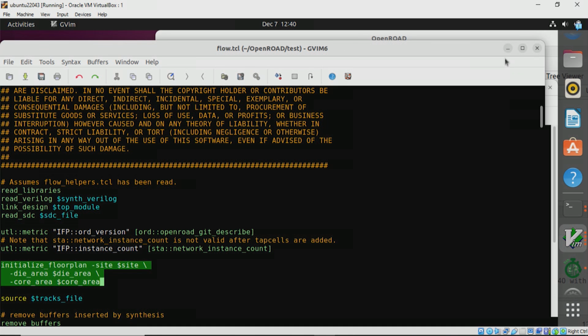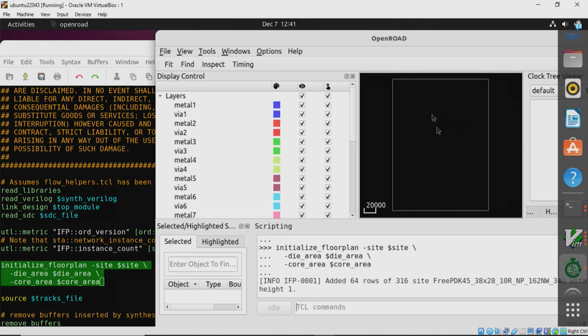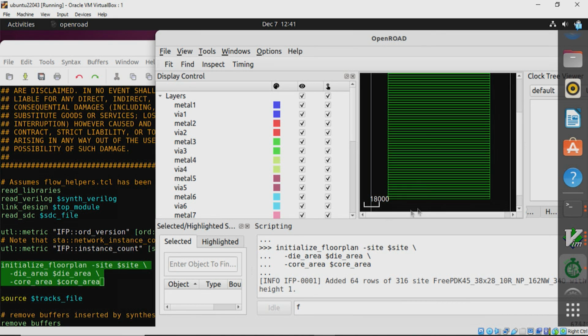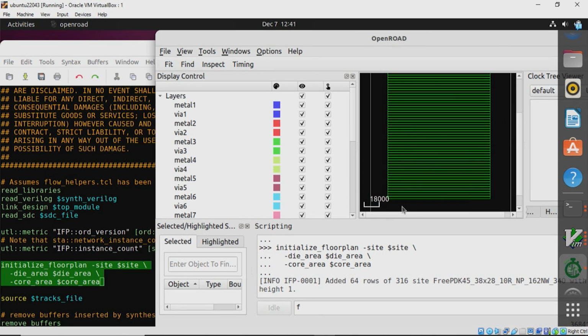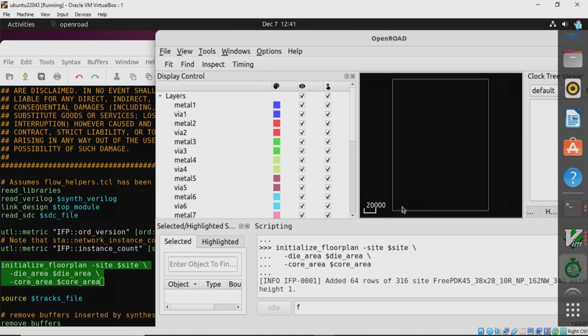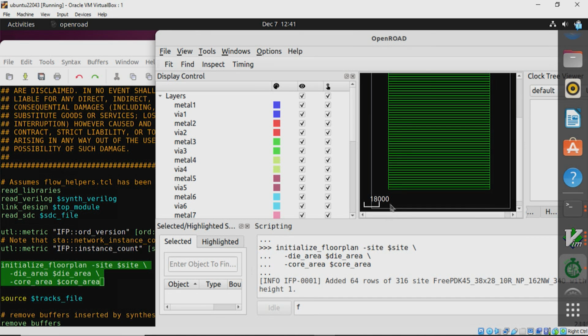Now, if you go to that OpenROAD, you can see a floor plan here. There is a control and the middle scroll, if you use it, you can zoom in and zoom out. So, this corner is the die area, but if you zoom out, this is your core area.